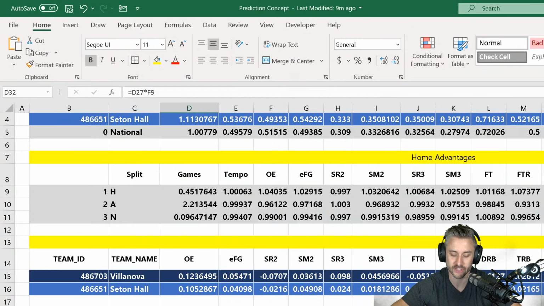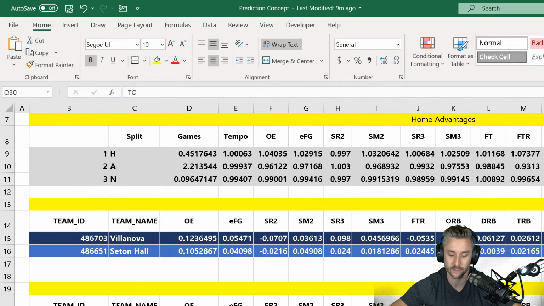And so you do that for all these stats that I adjust for home advantage, like 2-point field goal percentage, 3-point field goal percentage, offensive rebounding percentage, all of that. Turnover percentage, very big one. We'll see that in a second. But that's how you get the expectations. Expectations is what you need to run a Monte Carlo, or not even a Monte Carlo. You could use these expectations to come up with a simple guesstimate.